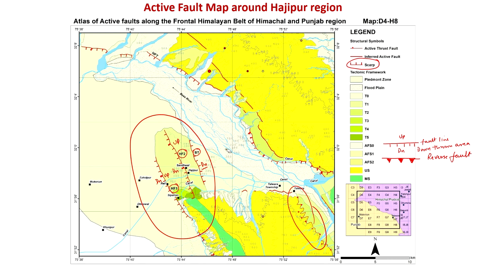If you take a cross section in this area, for example A and B, then how does it look? It goes like this. It is a flat area here, then this goes up, then a flat area, and then this goes up, and then it goes down like this. So, this is your back thrust, this is your HF2, and this is your HF1 scarp. You have A and B here. This is how we do it.